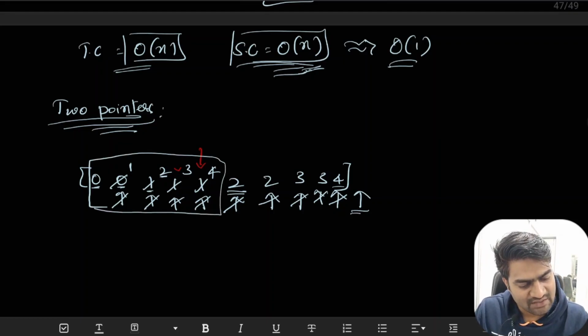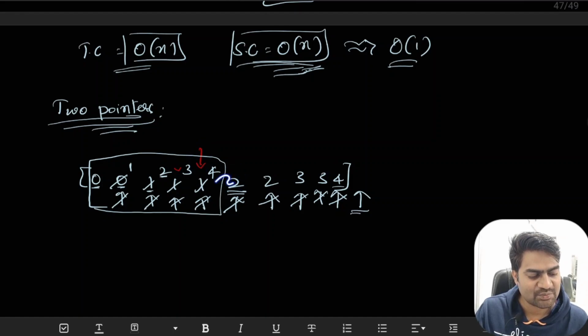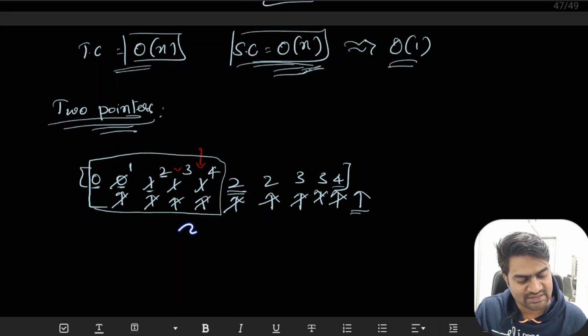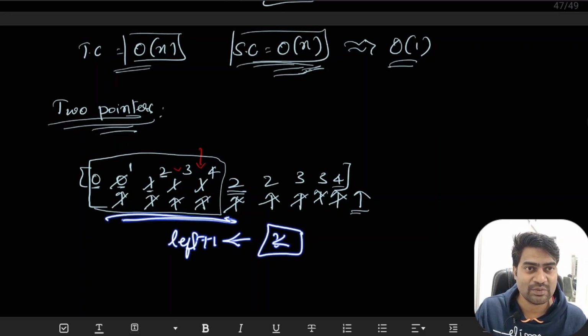Now if you see, this particular red pointer is pointing at this particular 4 value, so this is at 4th index. Now what we need to do, to get the k value, we need to increment this by 1 and return that value. So I will simply do left plus 1, then return this. This will give us the value of k, and we have modified this array in place, so we did not use any extra space.